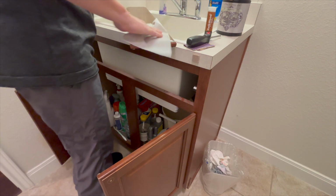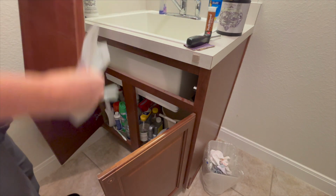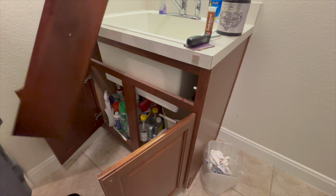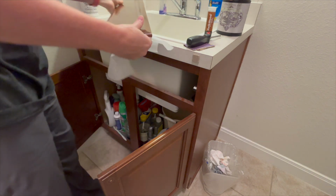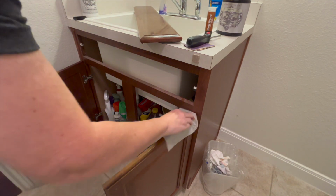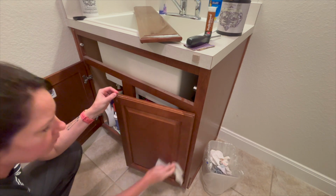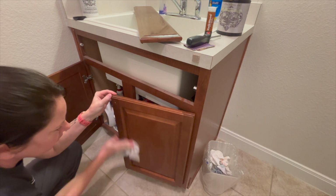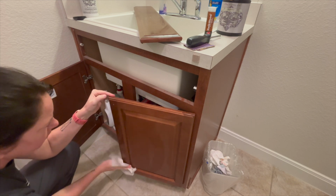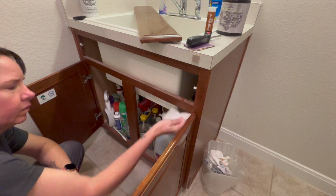As I use on most of my projects, I'm using Heirloom Traditions all-in-one paint. It has the primer and a top coat built in one, and it just gives a really nice smooth finish that's not matte, but just a step above, so it makes it nice and easy to clean. So I use their surface prep. It comes in a liquid that you can use on larger projects, or on something like this, it's really handy to have these wipes.